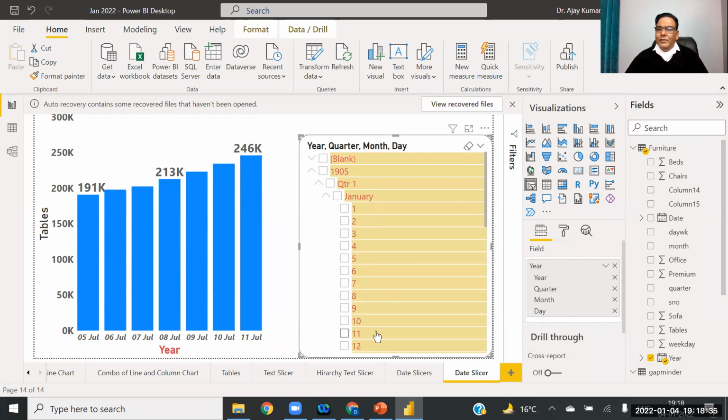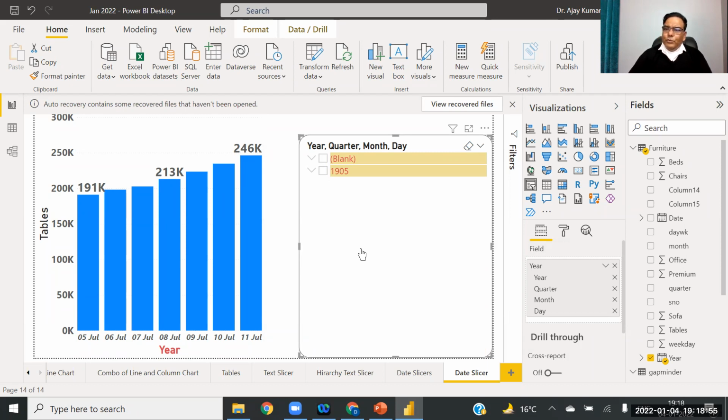So we can create the hierarchy, but the problem here is that we are using the year here also and here also. That is the problem. So it is a cross of the variable. So we should have some other category variable here. But I think the purpose of showing you the hierarchy is clear.